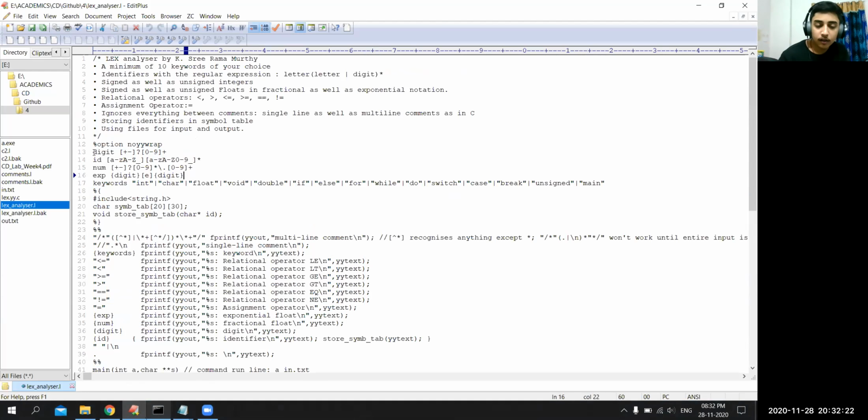So in the lexical variables, I declared regular expression names like digit and a regular expression for digit, ID, decimal number that is float, a float number in exponential form, and the 10 keywords, since the question asks to identify 10 keywords.